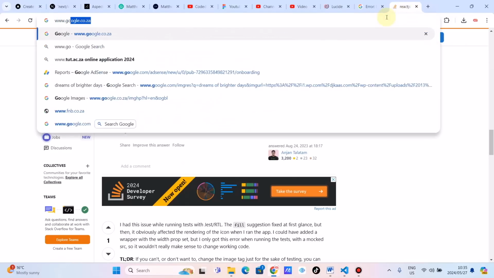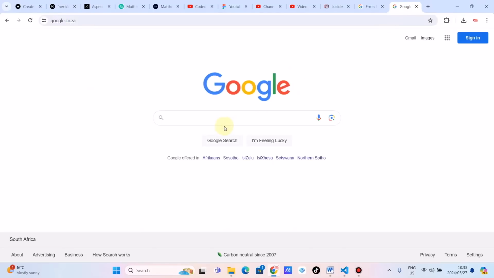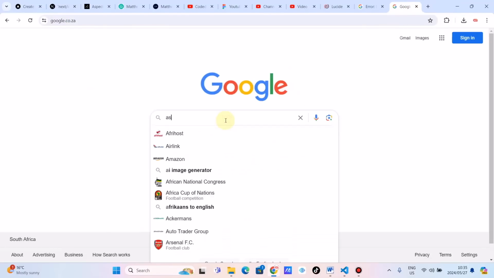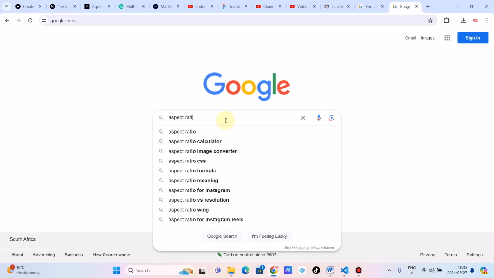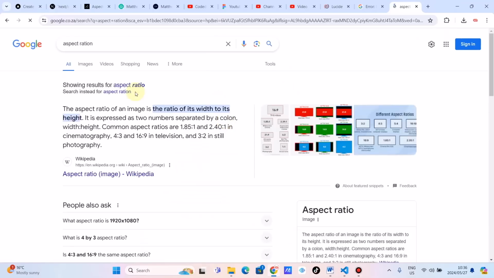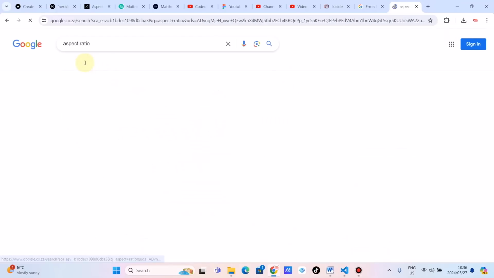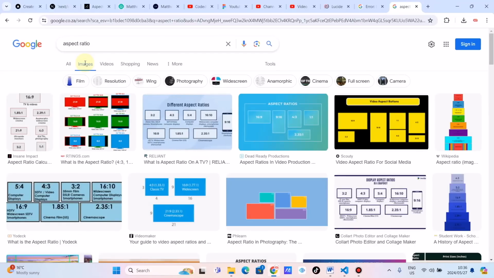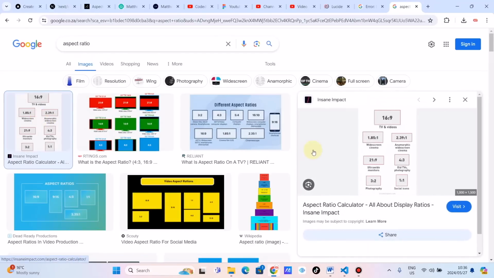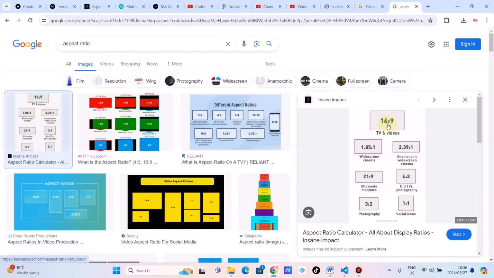Okay, an aspect ratio. Okay, so I'm going to search for images. An aspect ratio is more like a certain width. If the aspect ratio is 16:9, it's supposed to almost look like this. Okay, as you can see, guys.